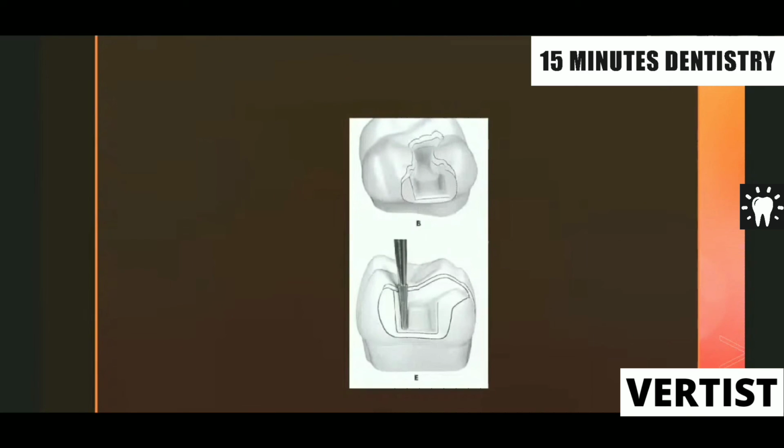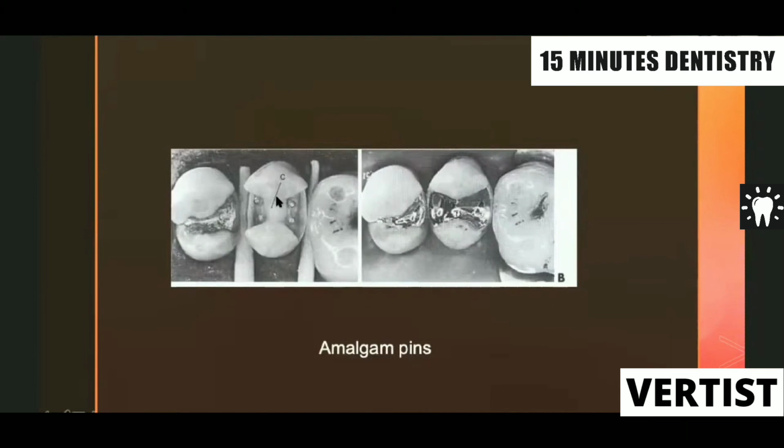Right? Over here you can see how a groove is being done categorically. You can also use pins, amalgam pins. Okay? So you very often get a short note on amalgam pins. What are the different types of pins that can be used in amalgam? So you have to read about that. I think there are friction lock pins, there are cemented pins, and the third one is retentive pins. So these 3 types of pins, their sizes, their commercial names, all that: cemented, friction lock, and the third one, it's slipping my mind. The third type of pin is there which you need to talk about. Okay?